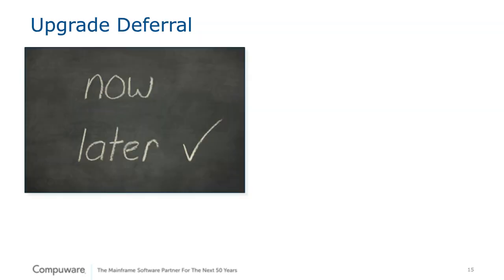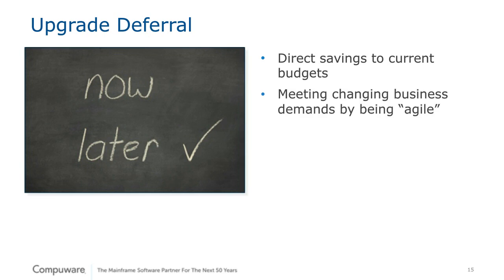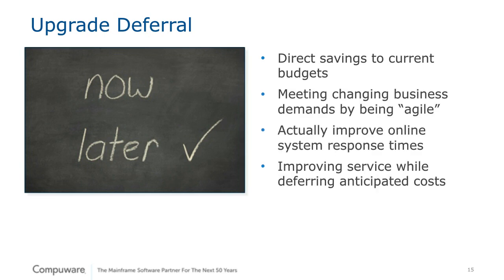And the last thing we can help you do is defer an upgrade. So obviously, if you can defer an upgrade, you can save millions of dollars in your current budget cycles by slowing things down. Typically, what we see is that the batch environment still dictates when you do your upgrades. It's when you're running your batch. Typically, there are some online that are still on, so that's typically your highest CPU utilization time is when you're running your batch. So if you can lower the resources that you need to run your batch, you can oftentimes defer an upgrade.